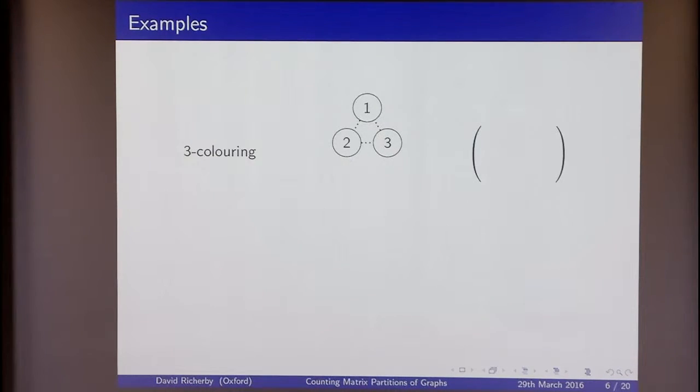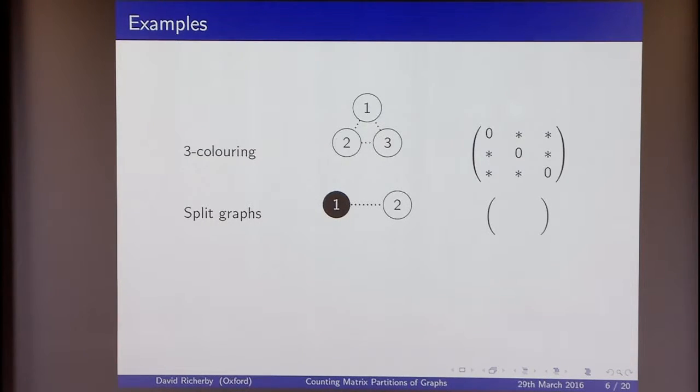So a couple of examples, which start with something familiar and then move on to things you might not have seen. So three colorings. What's a three coloring of a graph? Well, it's a division of the vertices of the graph into three parts, the colors. We're not allowed to have any edges between vertices of the same color. So that means that each diagonal entry of our matrix is going to be 0 to forbid edges within each color. But on the other hand, we don't care if there are edges or no edges between green vertices and blue vertices, for example. So every other entry of the matrix is a star. And of course, this is a homomorphism problem. It's just homomorphisms to a triangle.